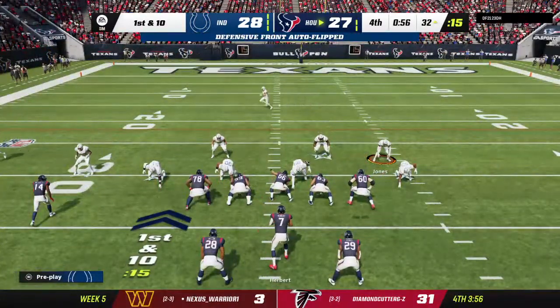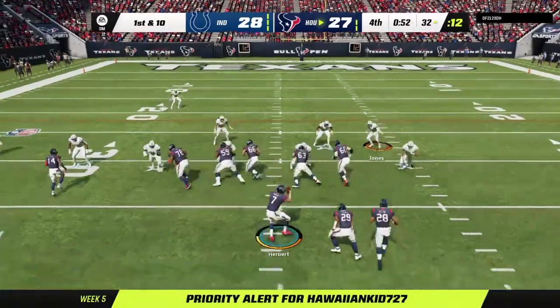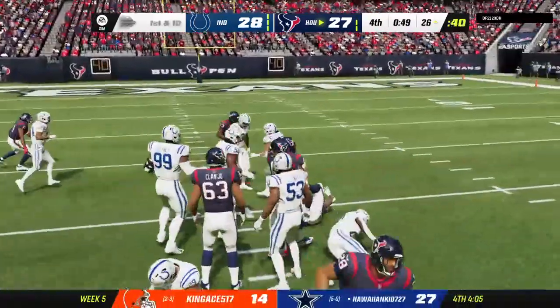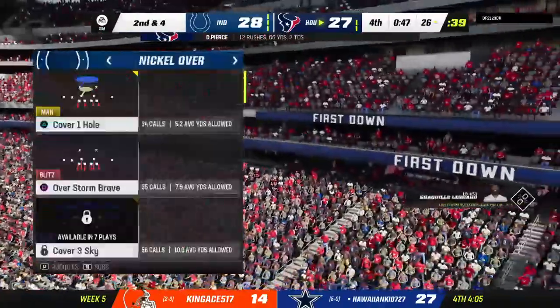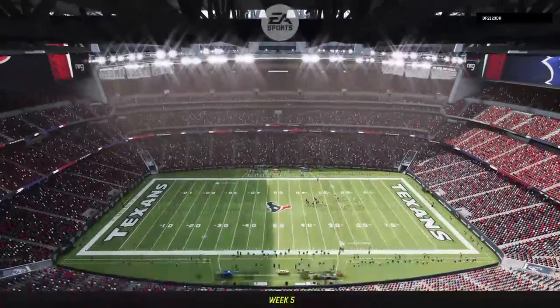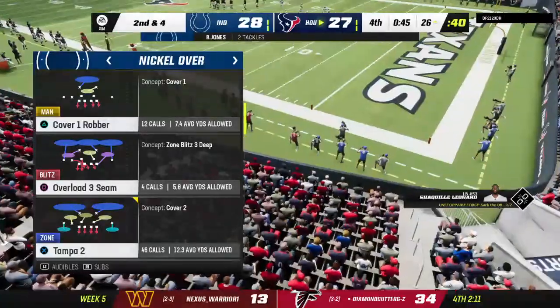And now, in this situation, should be in no hurry to run a play really fast. Let the clock wind down. And he'll go down at the 26 following a gain of 6. I know they got a little yardage there, but I'm not sure their investment is right. They're still running the football, and I'm not sure there's enough time to continue to do that.